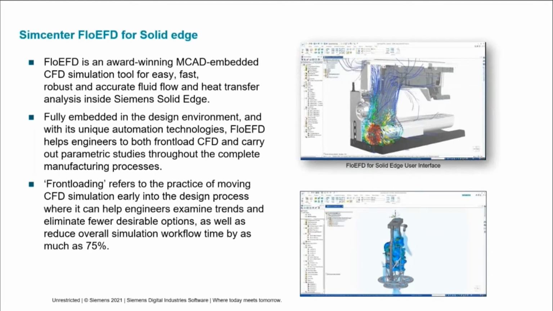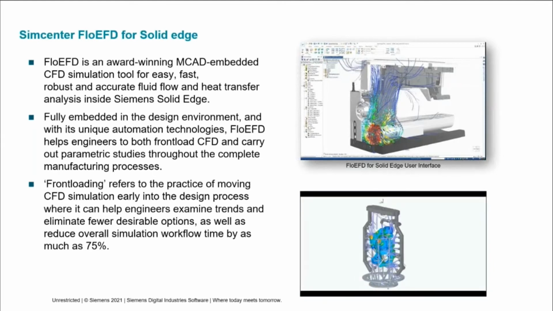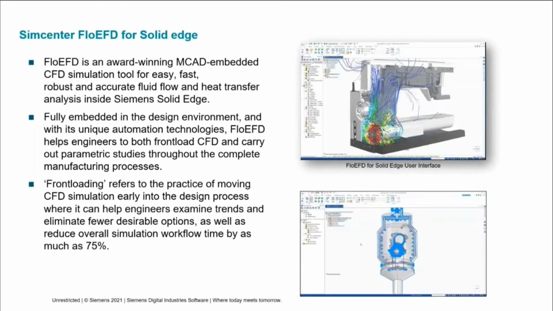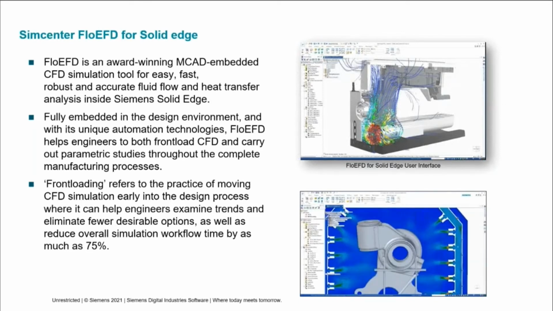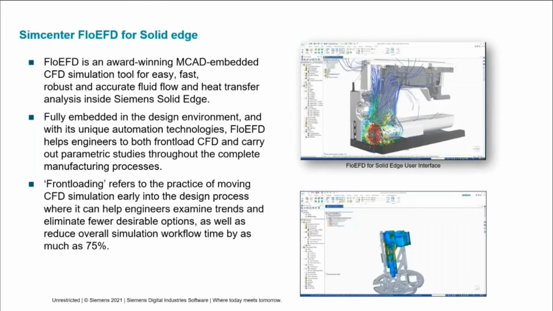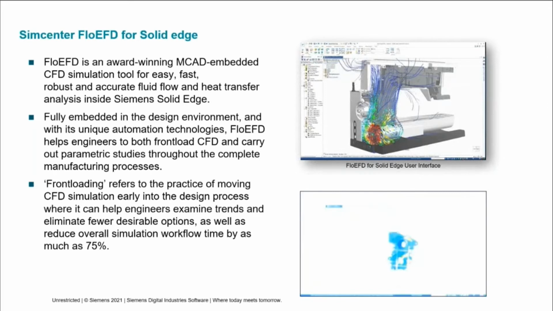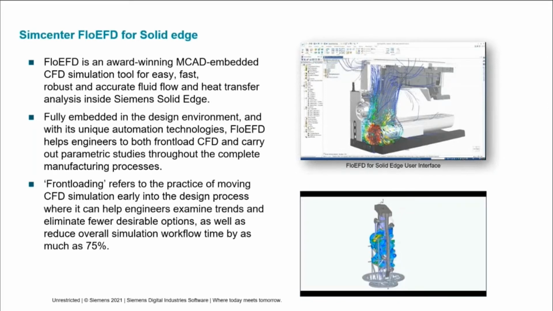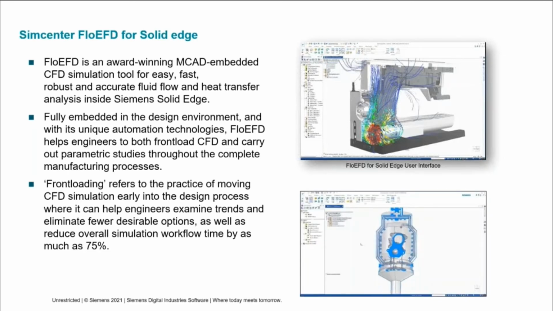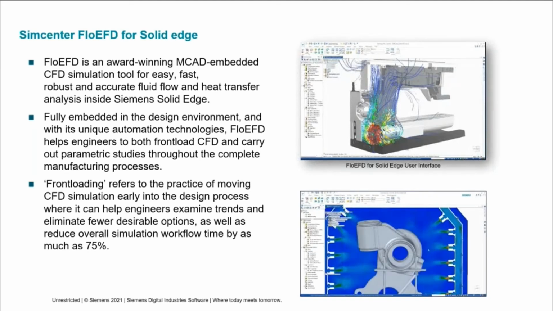Fully embedded in the design environment and with its unique automation technologies, Flow EFD helps engineers to both front-load CFD and carry out parametric studies throughout the complete manufacturing processes. Front-loading here refers to the practice of moving CFD simulation early into the design process, where it can help engineers examine trends and eliminate less desirable options, as well as reduce overall simulation workflow time by as much as 75%.